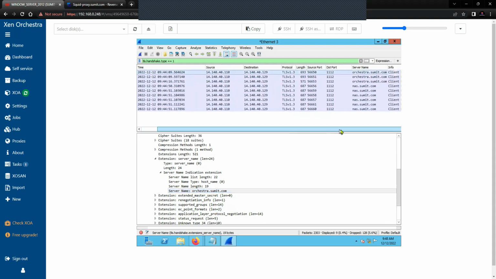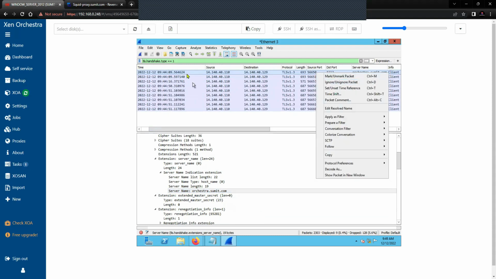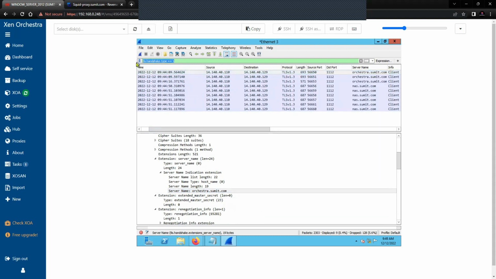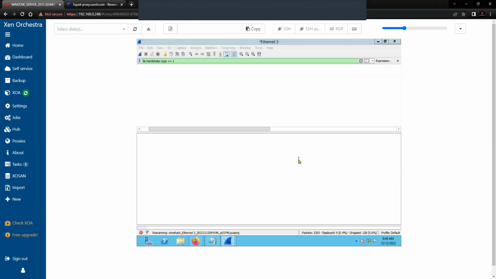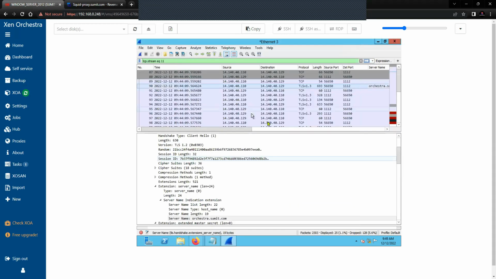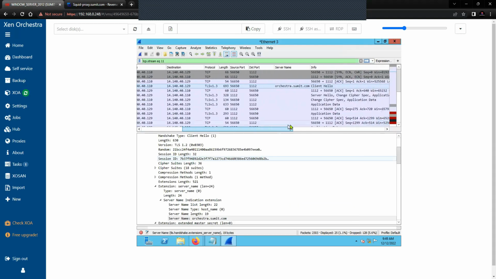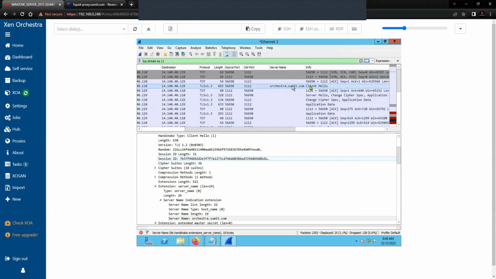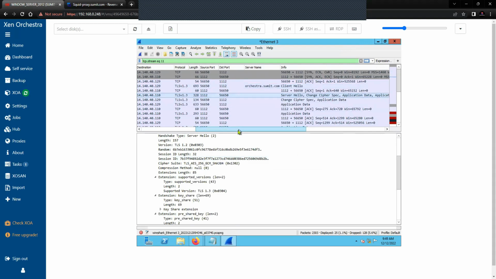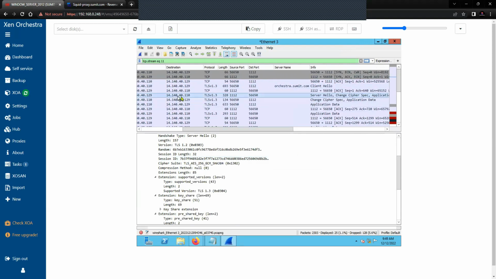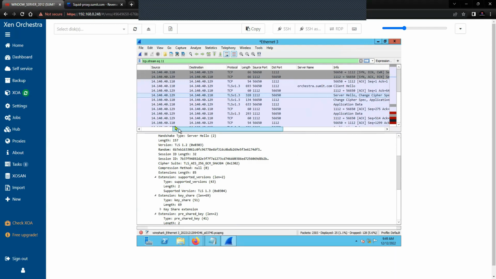And you can see we can follow the stream to check the SSL handshake. You can see here client hello for orchestra.summit.com and the server hello from 14.140.40.129, which is the pfSense firewall WAN interface.